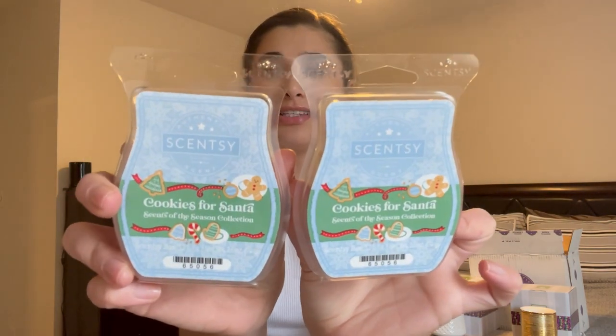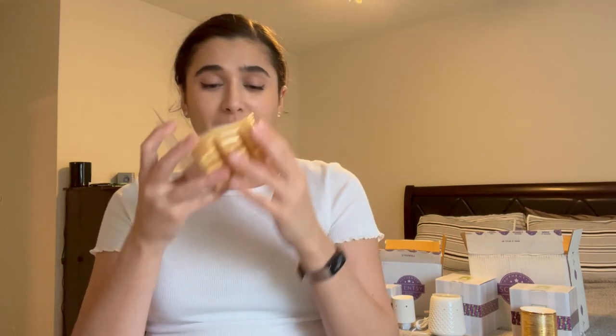Next I have a few clearance items. I got two of Cookies for Santa — one for me and one for my mom, since we both love simple bakery scents. It smells like a rich, Christmasy cookie vibe — so good! I also got Vanilla Blackberry for myself from the clearance section. It's super fruity, almost like a body care fragrance mist — blackberries and basil but without the basil. That one might be really good in the bedroom.